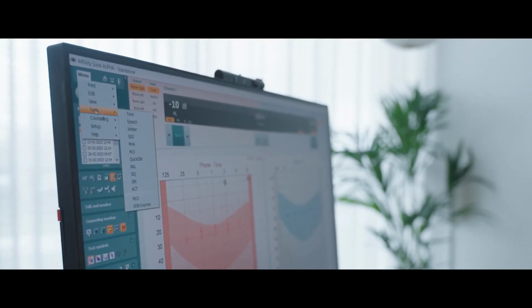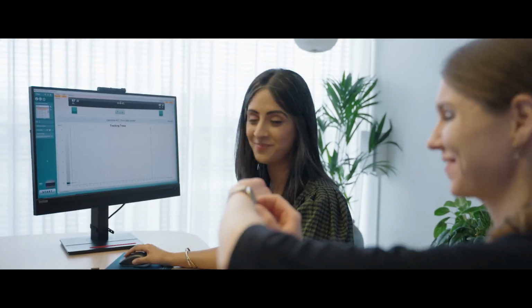Once you go into ACT, a box will populate with some instructions for ACT. So it gives the clinician some guidance as to what to say and how to instruct our client. Yeah, so that you know you've remembered to say everything. Exactly. And there are also some sound examples within this portion, which will allow you to familiarize your client so they know exactly what they're doing in the test. Would you like to pop on the headphones, Susanna, and we can get started? So, ready? Yeah, I'm timing you. Okay, go.